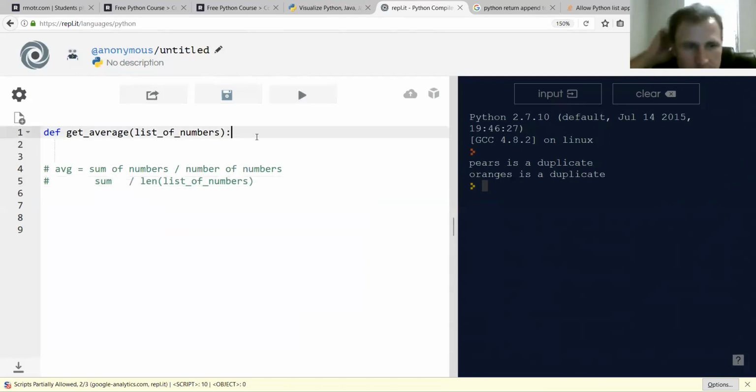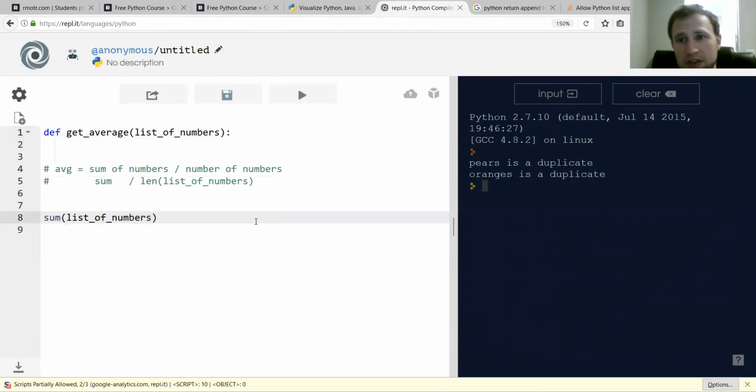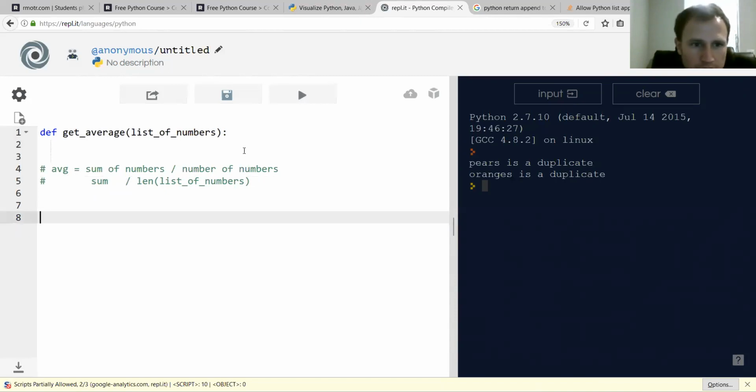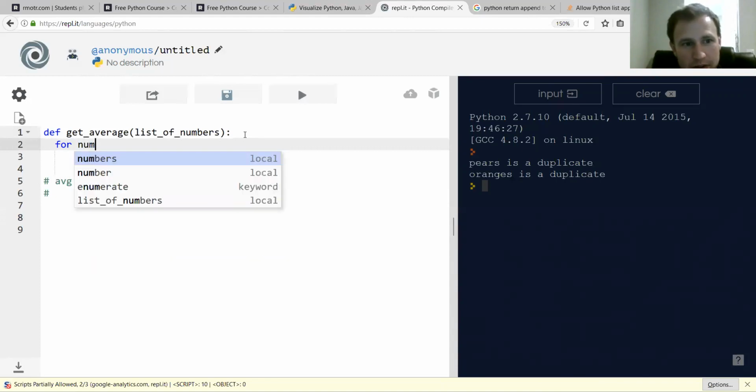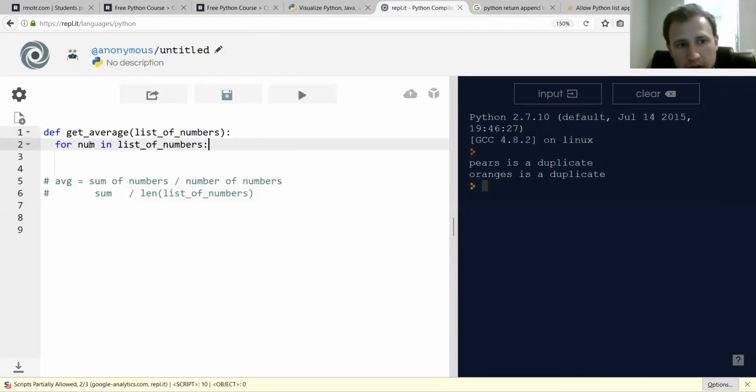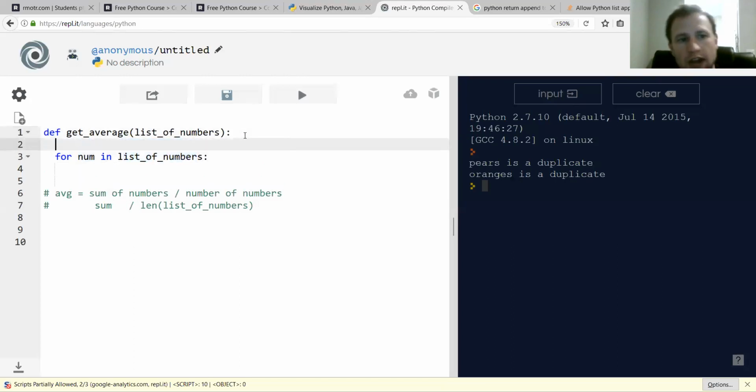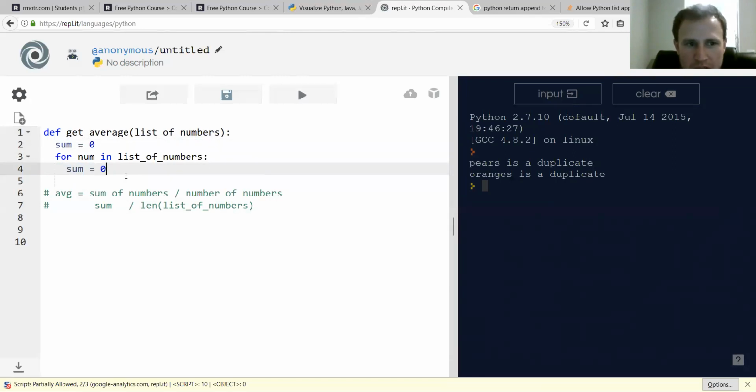Okay, and so we want to use, technically we could just do sum on our list and be really fancy because that's how the sum function works, but we're not going to do that. We're going to do for number in list of numbers. Notice that I have good naming here again. And I have to keep track of my variable outside of the for loop. Generally, you're going to be keeping track of variables outside the for loop. Because if you had sum defined here inside the for loop, it would reset every time the for loop loops and restart at zero, and you'd never get the sum because it would only be the last number that it ran because it would restart at zero, right?